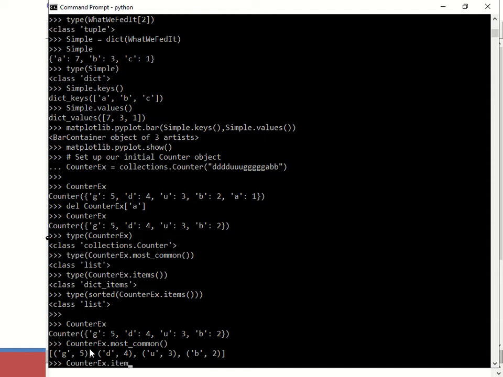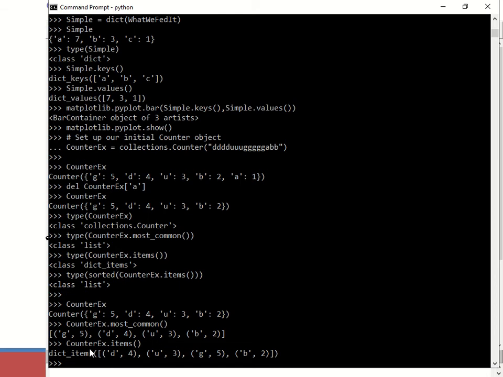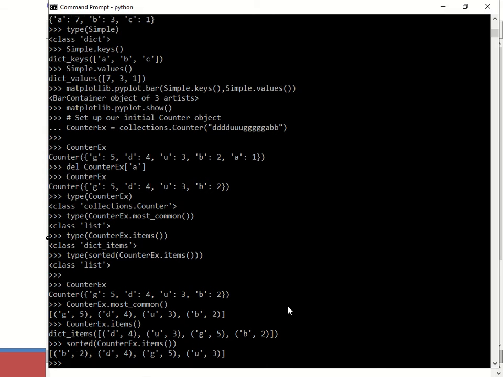There's also the option of calling counter X dot items, the items method, which is going to report a series of dictionary items. It is possible to run a function on that that will sort these values based on key. So you see that when we did counter x.most_common, we got a list of tuples that were in order of the most commonly seen element to the least commonly seen element.